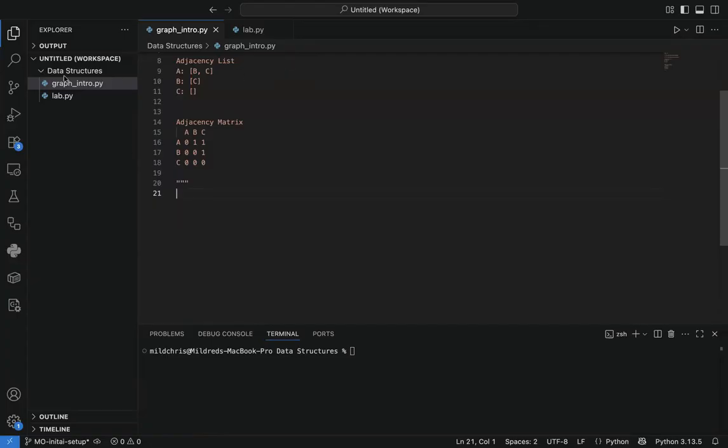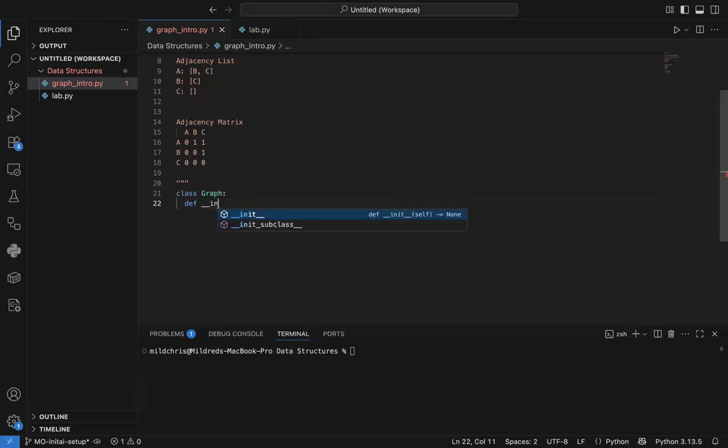So let's say class Graph, and like we did in the pre-recorded video, we want to create a dictionary that holds the adjacency list. We're not going to use a list, we use a dictionary so we can have it as a key value pair. So let's do this.